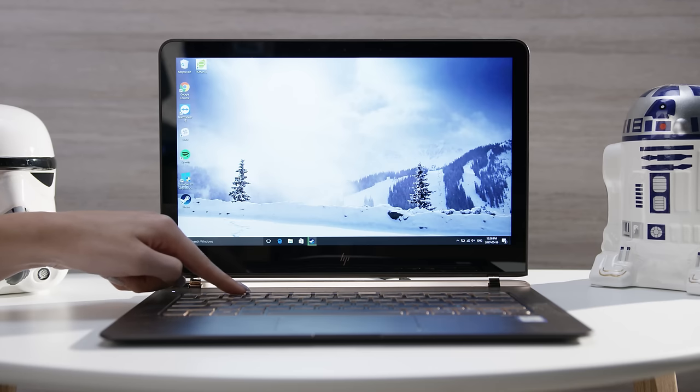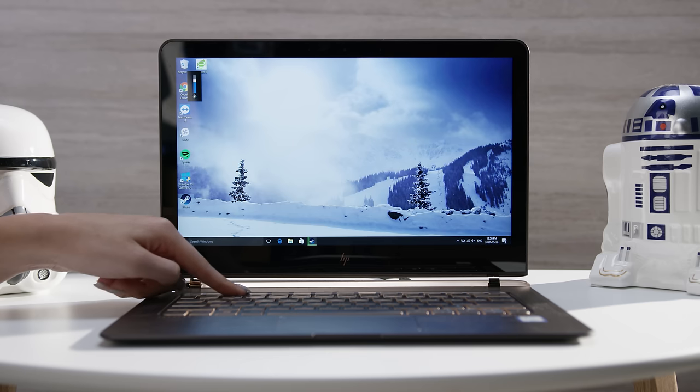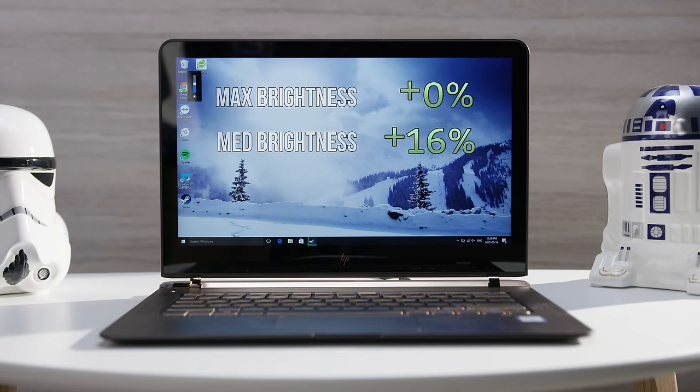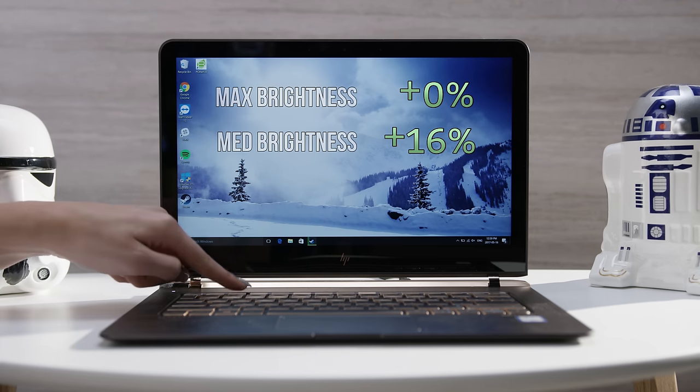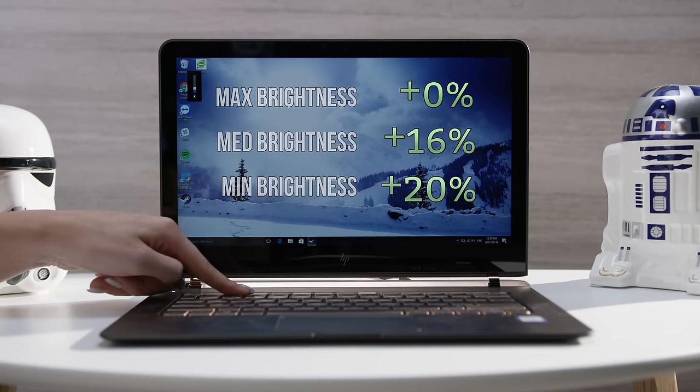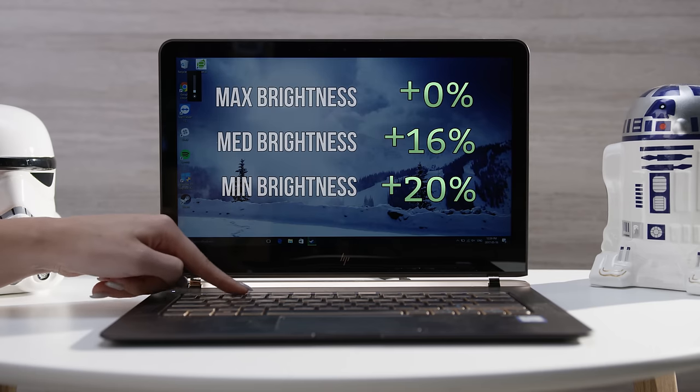But what about the brightness of the screen? Turning your brightness down from max to 50% saved us the exact same amount as turning off the keyboard backlight outright. But this is where it gets crazy. Turning brightness all the way down to minimum from there doesn't double these savings. We only got an additional 4%.